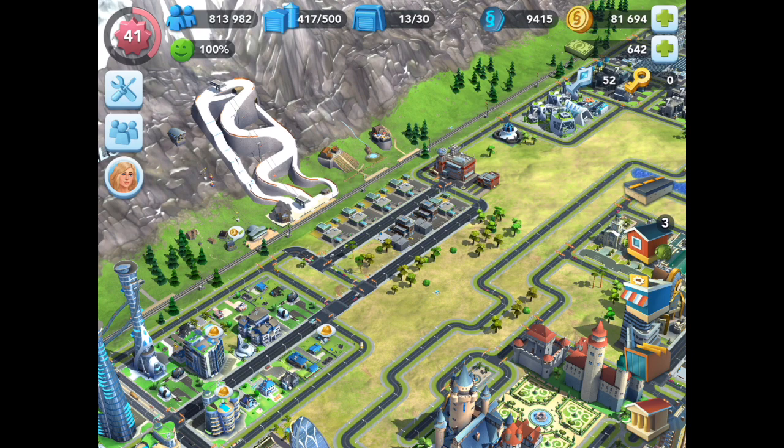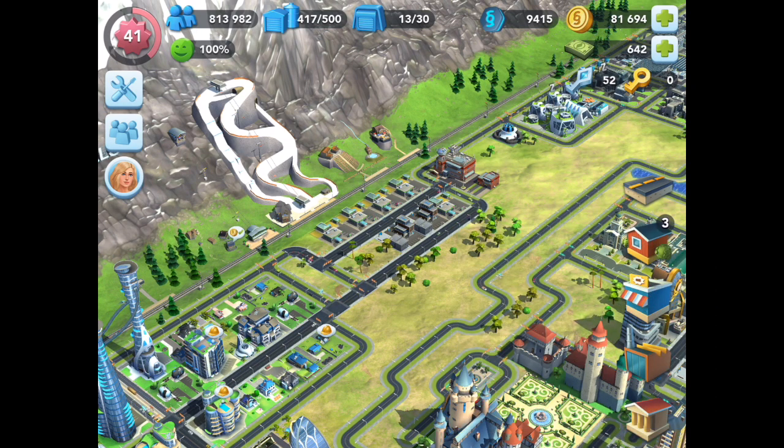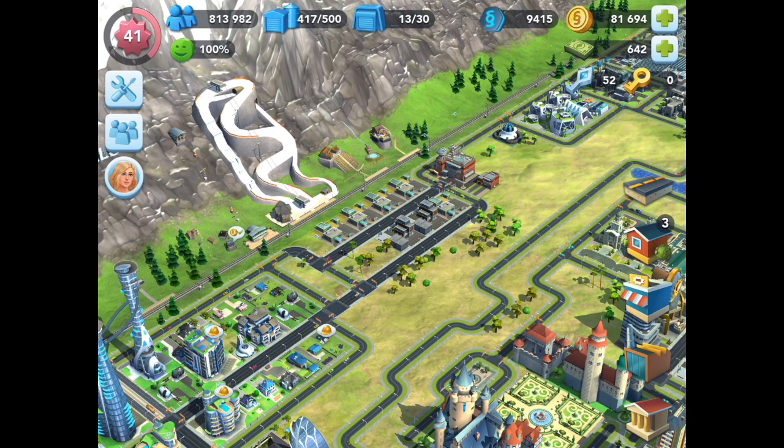But then when I went to look at it again during my stalking the Facebook page situation, I was like, wait a minute. They're now charging almost half price, at least for the first of the type of building you get. For the small fire station, instead of 6,100, it's 3,100. For the medium, instead of 11,000, it's 5,500. So basically half. Same thing with the police: instead of 10,100, it's 5,000. And the same thing for the health. But the more you get, the more expensive it ends up being. So once you get four and beyond for the large fire station, instead of 42,000, it'll be 46,000.